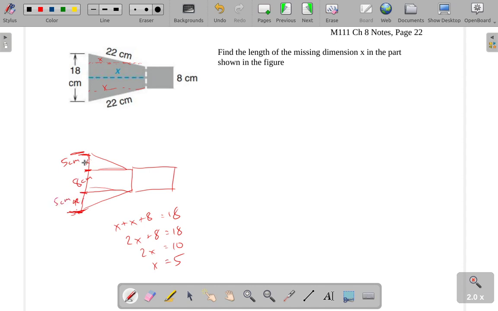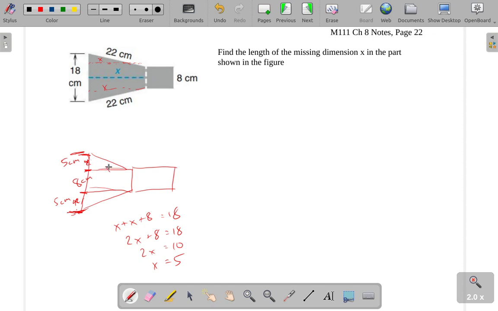And of course, after I write that in there, you're like, oh, well, yeah, of course, because it's 10 centimeters total, and we're dividing that by 2. But you'll notice that's exactly what I did over here without having to use any intuition. I just used algebra to do that part for me. So, in any case, we see that both of those are 5 centimeters. So that distance is 5 centimeters.